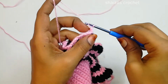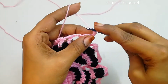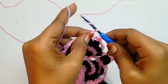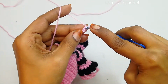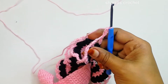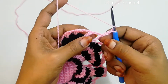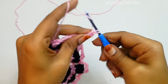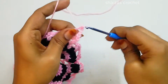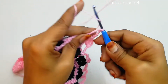We'll make into the same stitch inside the hook, make 1 single crochet, again into the same second loop of this single crochet, 1 more single crochet, again into the second loop of the same single crochet, 1 more single crochet. Now yarn over, into this 3 chain space we'll make 1 double crochet, chain 3, yarn over, into this we'll make 1 double crochet, chain 3, into the space 1 double crochet.